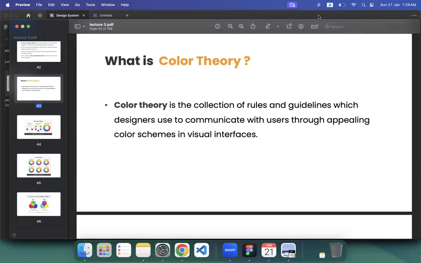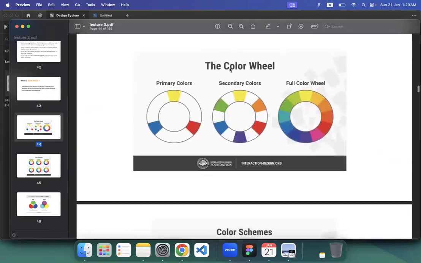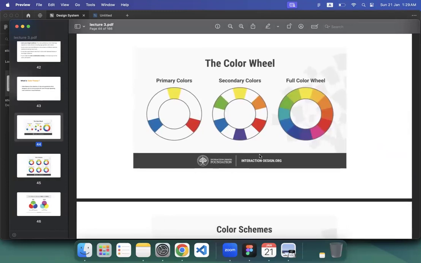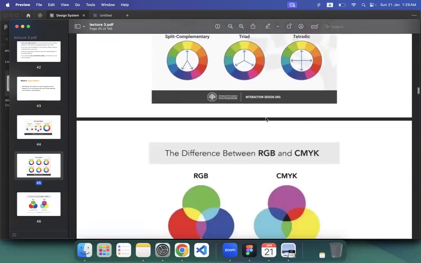All right, cool. Okay, next week we are going to talk about color theory, and I'm going to introduce you to this color wheel as well, where we have different colors and how to combine different colors in your layouts. These are some standard color schemes.